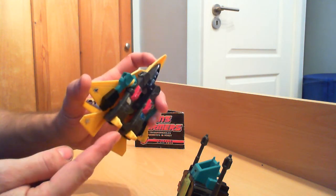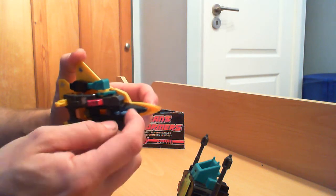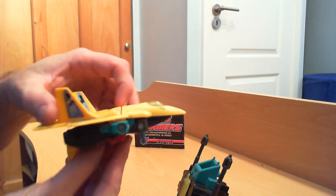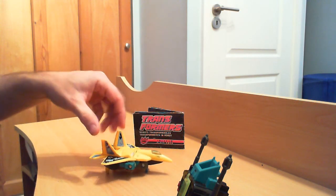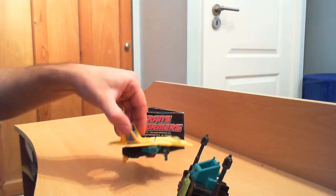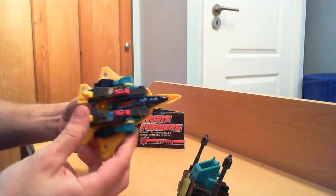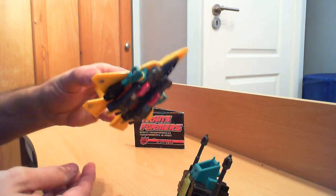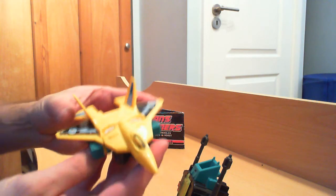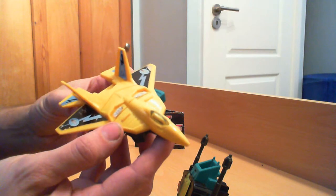Now you can leave the toes out as undercarriage. As you can see, there's wheels at the front, and he has got a little flick out undercarriage at the front as well, hidden away in the nose. So you can actually sit the jet down and it'd be off the actual surface that you're playing with it on. Or of course, if you want it in fly mode, flip them away, flip the toes back and up, and you've got a flying jet mode. So you don't need to have the wheels out all the time in that sense. And again, really nice G2 jet.